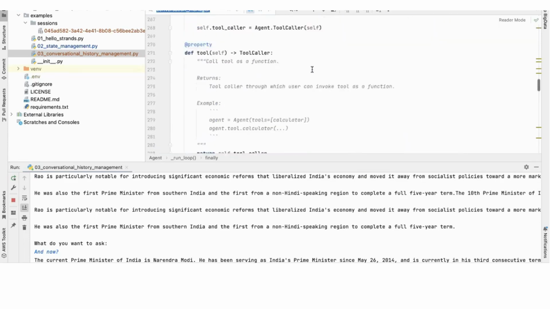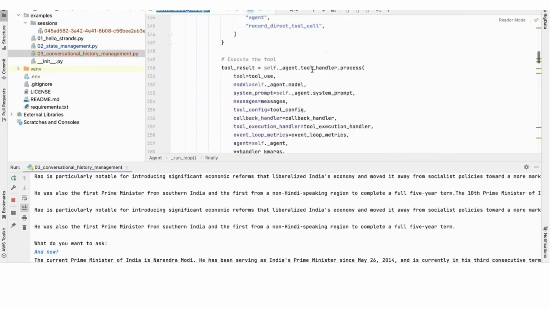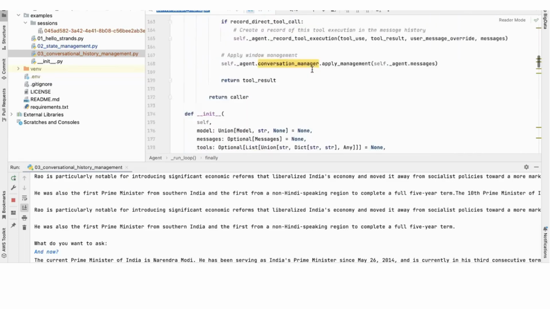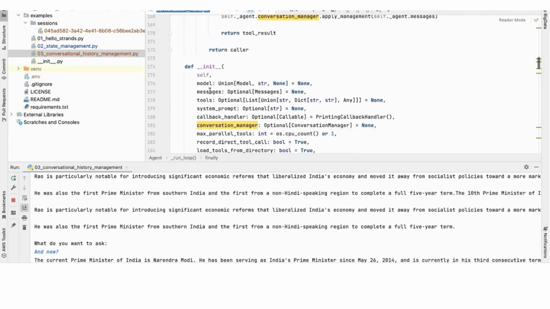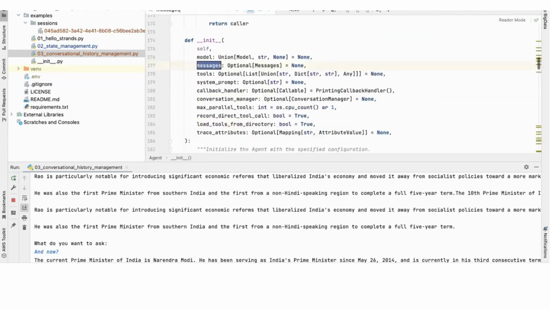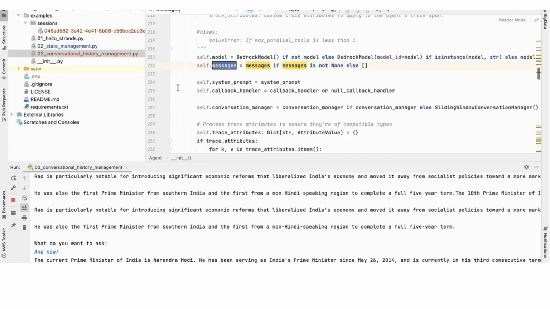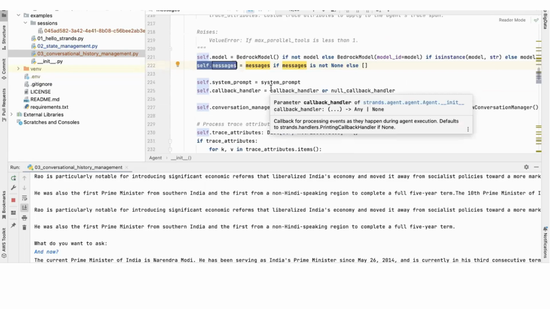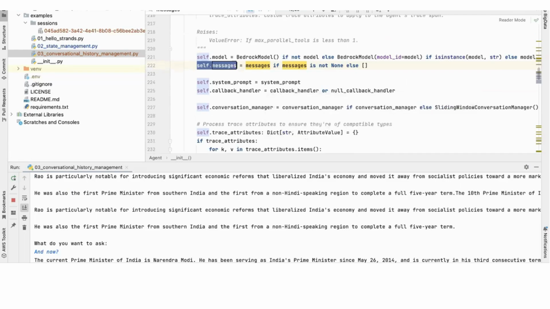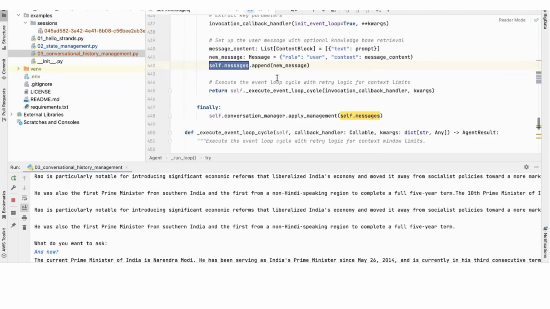So in the init, there are messages. Yeah, this is the messages. If you look at it, in the initialization also I can add some pre-created messages, but as it converses, this is where it appends the new messages.